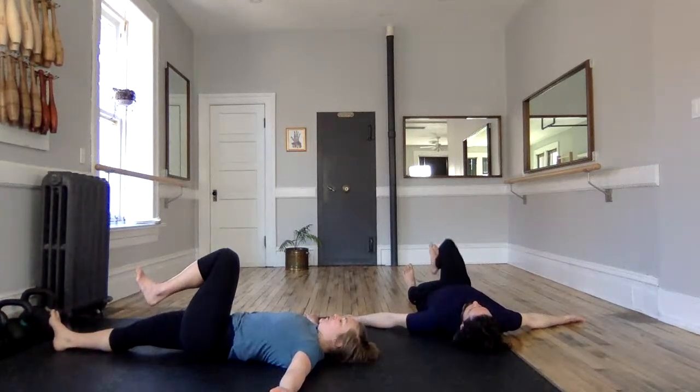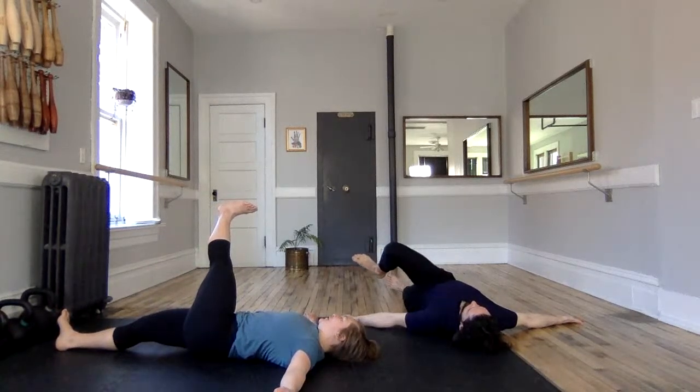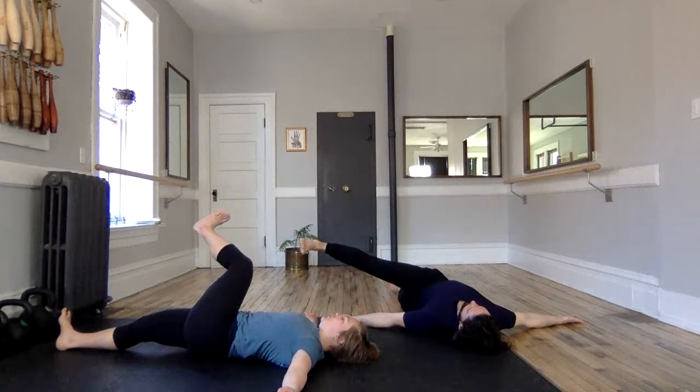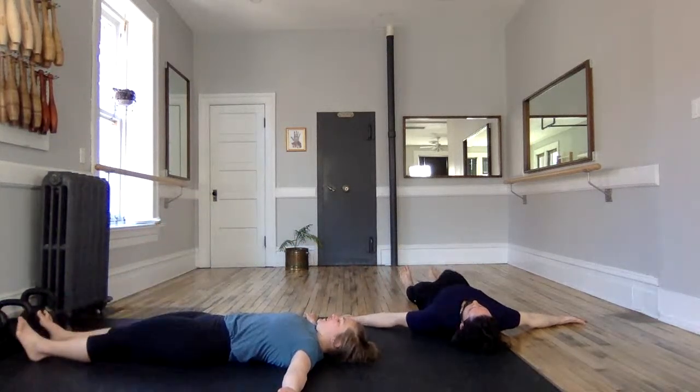Bend, cross a little bit, extend at the knee. Now try to pull that foot towards your shin. That's going to be harder. Now point your foot. Now see if you can pull one more time. Bend your knee, cross through center, extend.